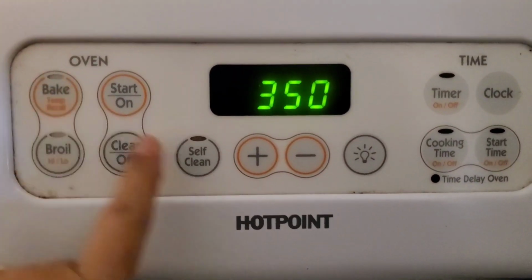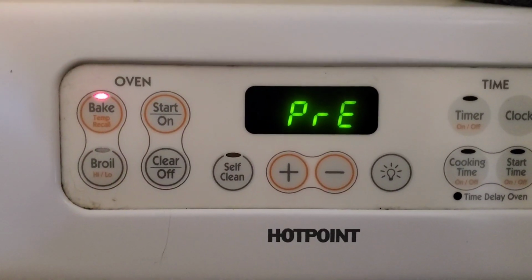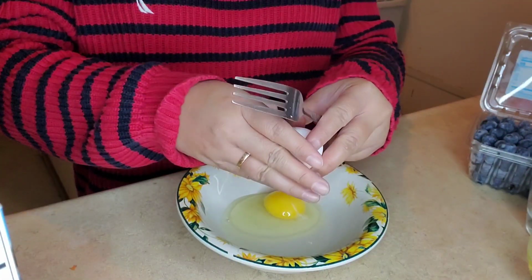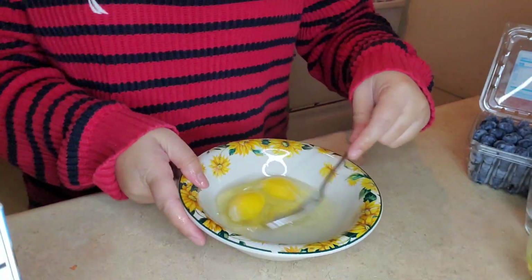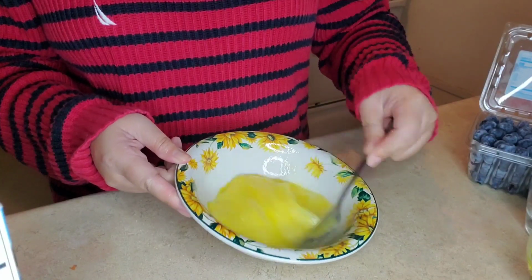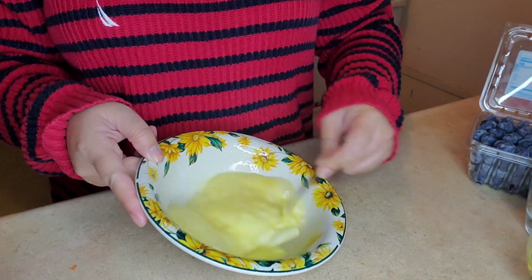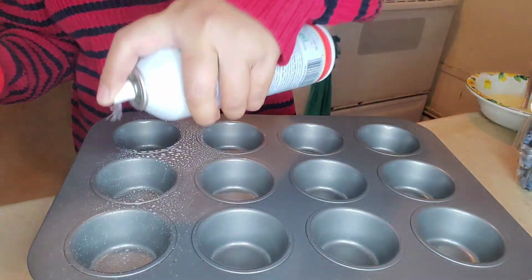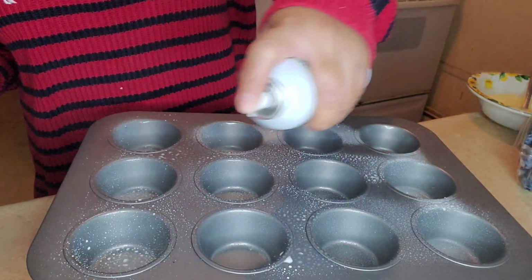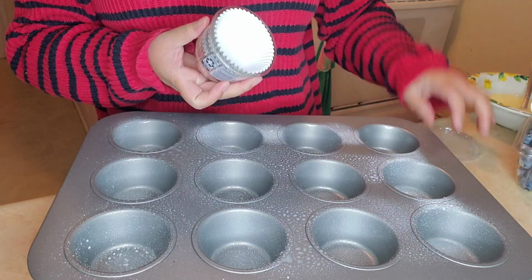Heat the oven to 400 degrees Fahrenheit. Now let's beat the eggs. Grease muffin pan. Place paper baking cups.